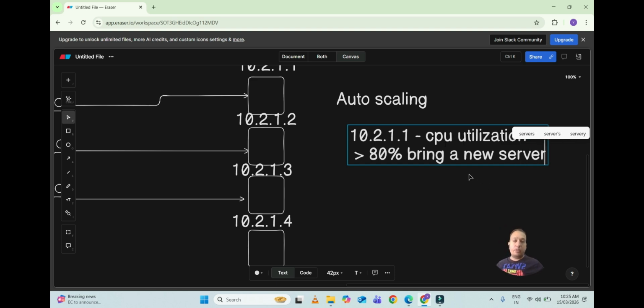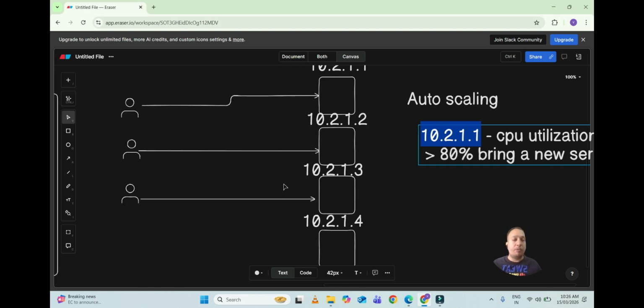You can do this through code, or we can use AWS. So whenever our server's CPU utilization is more than 80%, we can bring a new server and put the new users onto the new server, right?